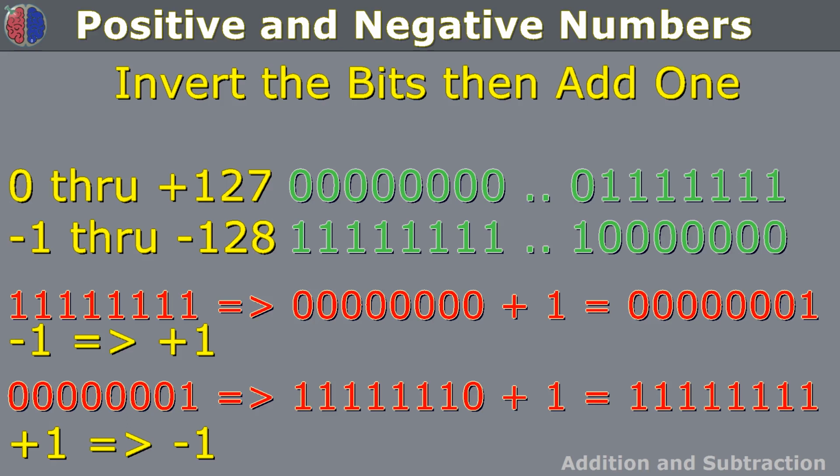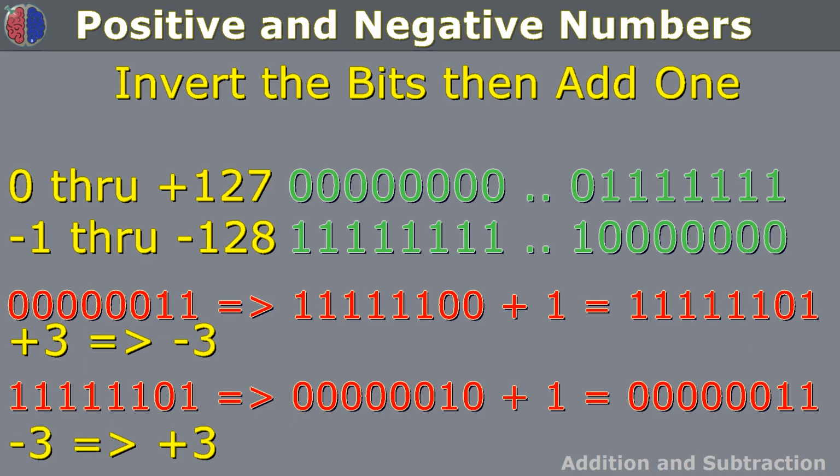Now let's take a -1, invert all the bits. It becomes 0, and add 1, and we get a positive 1. So -1 becomes a positive 1. We just proved that FF in hex, or 11111111, 8 1s, go to a 0, add a 1, and become a single 1. So -1 and positive 1. That's the conversion. And then you can do it back. You can take the positive 1, flip all the bits, add 1, and you can get your FF back, or a negative 1. It works both ways.